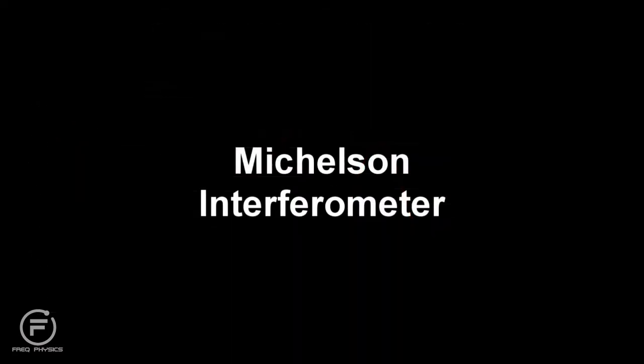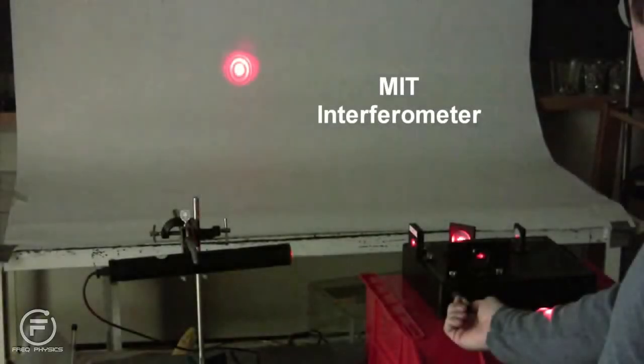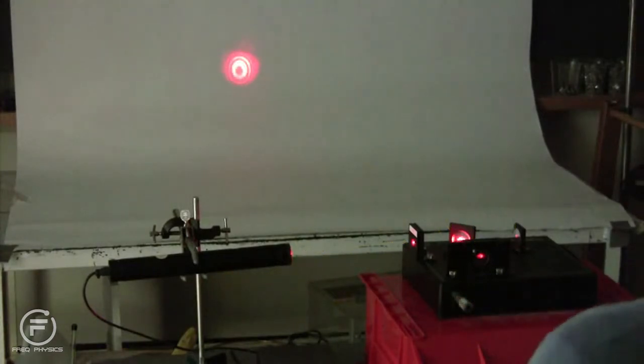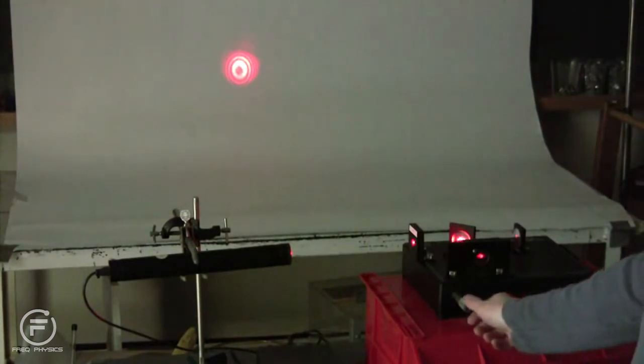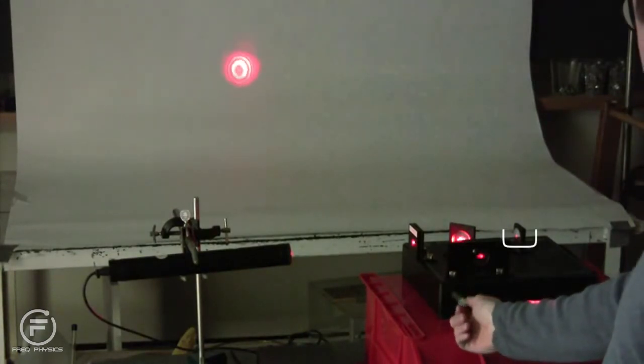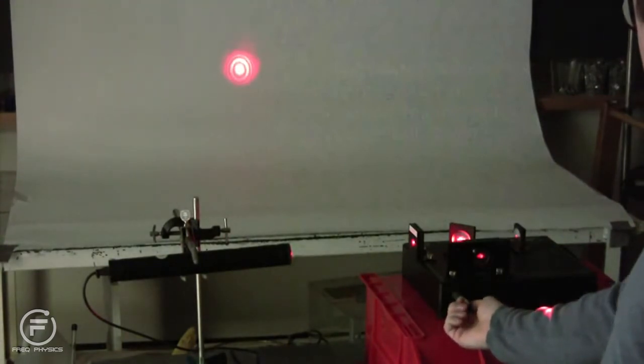What Michelson did was to leverage this light-interference behavior in what we now call an interferometer. Here's one from the MIT Physics Lab. A light source shines light into the interferometer where it is split and reconstructed using mirrors. The reconstructed light shows up on a screen. The bright lines indicate areas of constructive wave interference and the darker lines indicate areas of destructive wave interference. Moving the mirror changes the position at which the light constructively and destructively interferes.